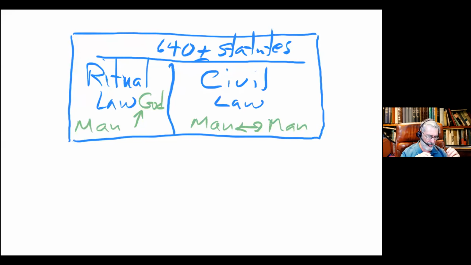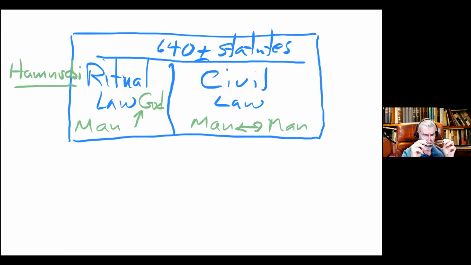Now, in other parts of the ancient Near East, there were also law codes. And one of the most famous ones is the law code of Hammurabi. Don't worry about the spelling or any of the rest. I probably spelled it wrong. I think there's two M's, but I can never remember. Hammurabi was a king of Mesopotamia who probably lived around 1800 BC. So before Moses, after Abraham.